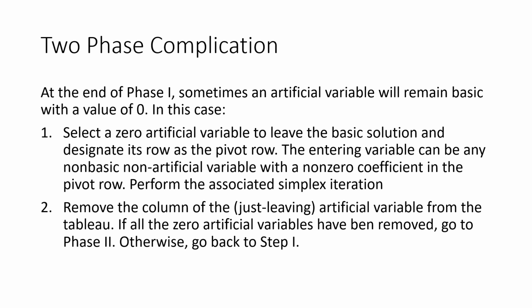So what you're going to do is a pivot. You are going to select a 0 artificial variable that's in the basis, on the left-hand side, and you're going to pivot someplace in that row. To do this, you just pick any value in there, any column that is not an artificial variable, and you pivot on it. Sometimes the value you're pivoting on here will be negative, but you just follow the same rules for pivoting as you normally have.